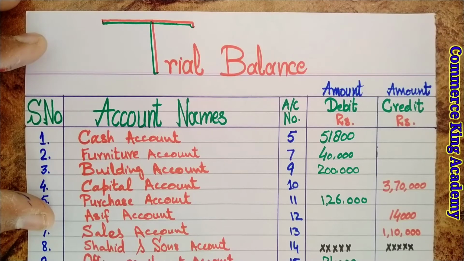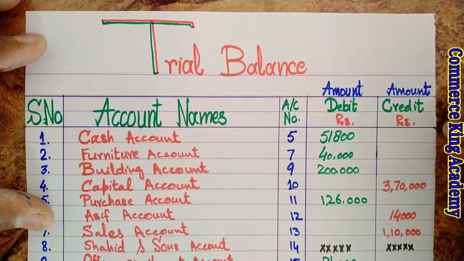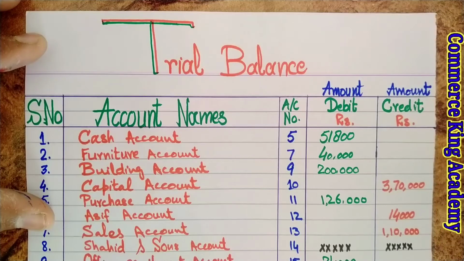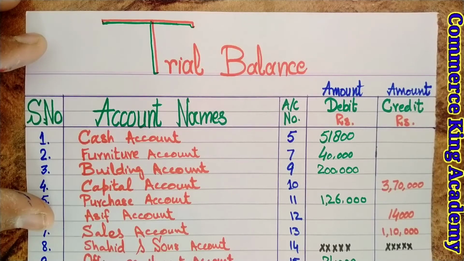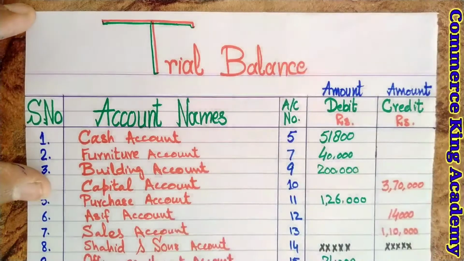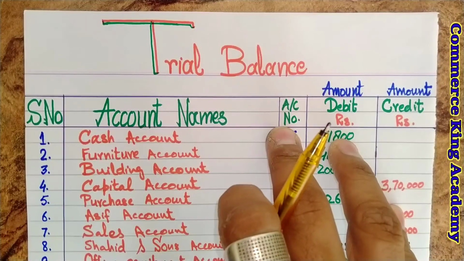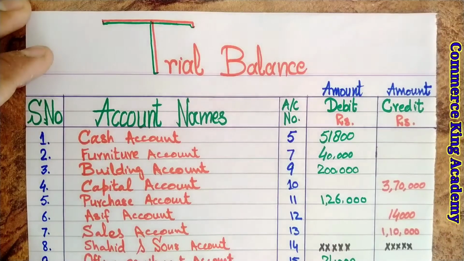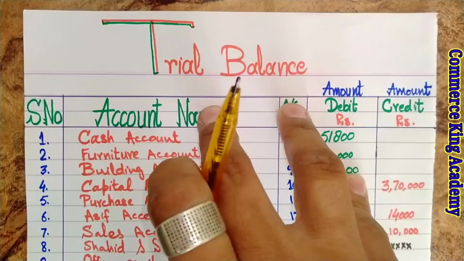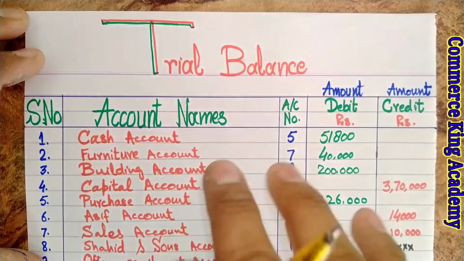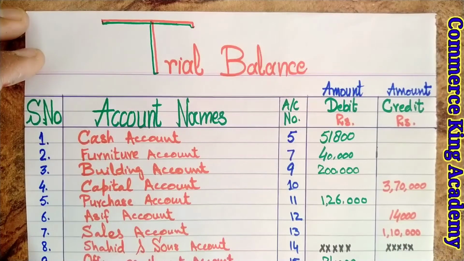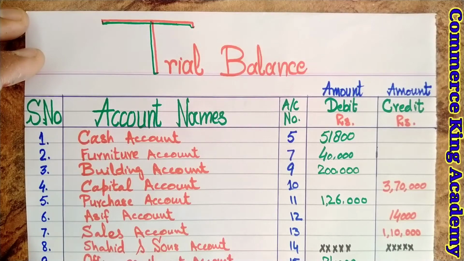Okay, so now we are moving ahead. We will check whether all our ledger accounts are correct or not. The trial balance will prove to be an error-detecting tool for ledger accounts. This is not a requirement of the question or problem. The trial balance is made by me for verification of whether we are correct or wrong in our calculations or in our working.